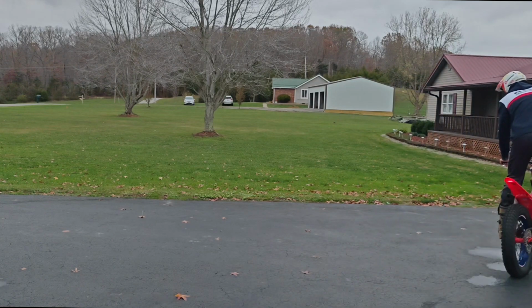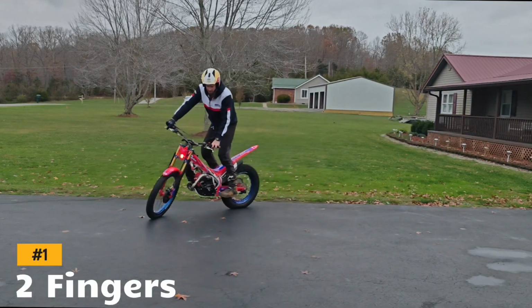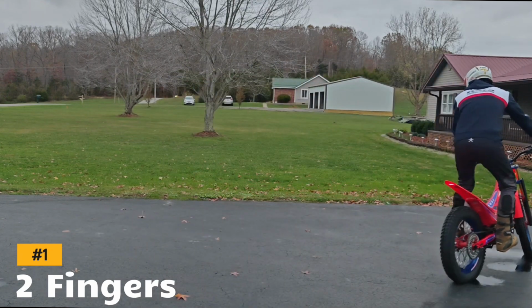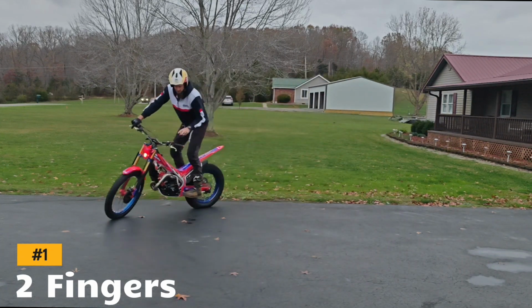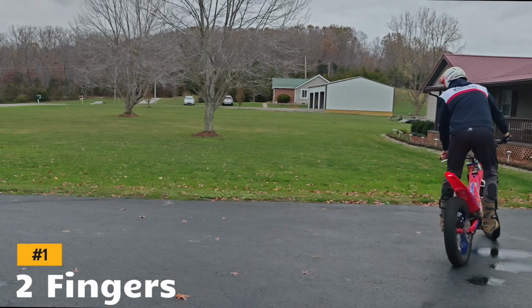Now before I try and let go with one hand, I'm just going to try and put 2 fingers on the handlebar. Putting 2 fingers on the left handlebar allows me to still lean on it. I can still pull back a little bit on it. So even if I have a throttle impulse, that's, whoa, a little too fast, I'm still holding on with these 2 fingers. I took my glove off to hopefully help you guys see exactly what I'm talking about.